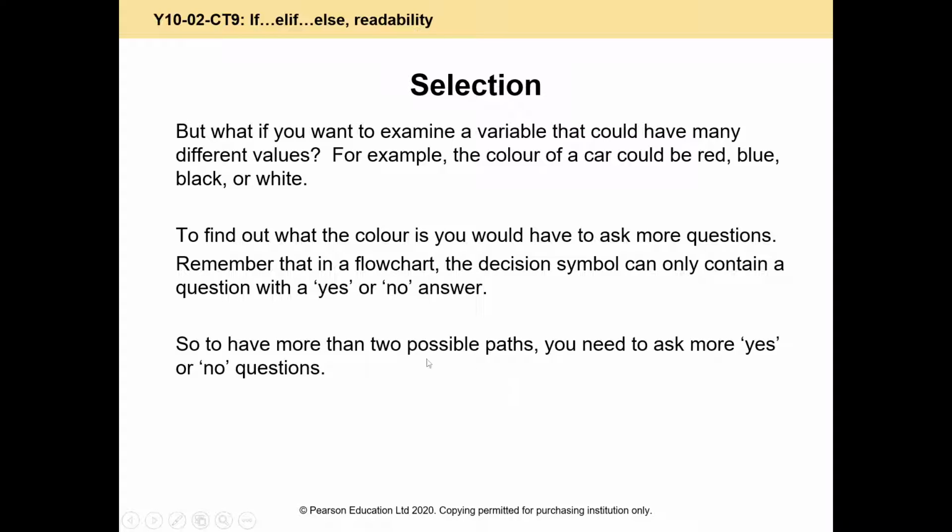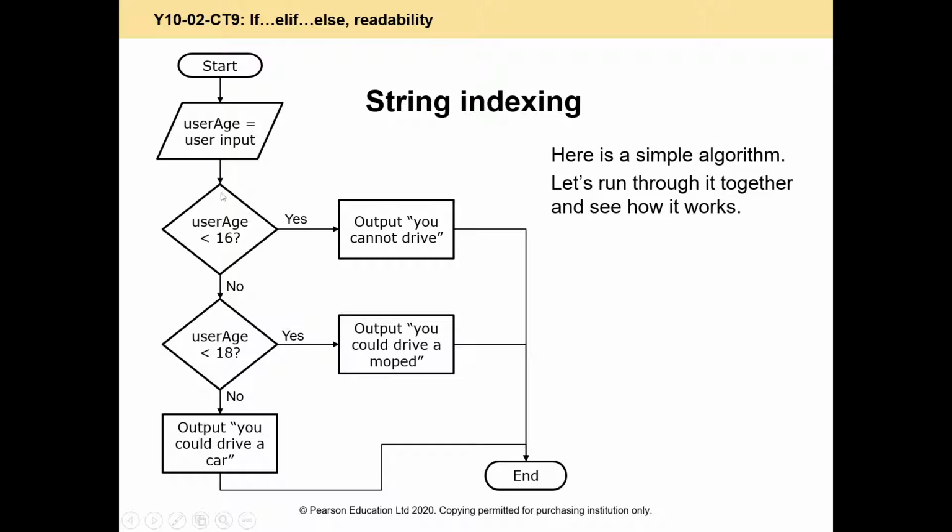If we have multiple possible paths, then we need to think about how we're going to represent that. In a flowchart, you can only have two outputs, two possible ways that your program can flow. So if you're going to say, how old are you? If you're trying to say, are you under 16 or are you under 18? You can't just say, how old are you? And then say under 16, under 18 or over 18. You've got to split it up into binary questions, as in two possible ways through. So yes or no answers, Boolean expressions, true or false, yes or no. We'll go out this way.